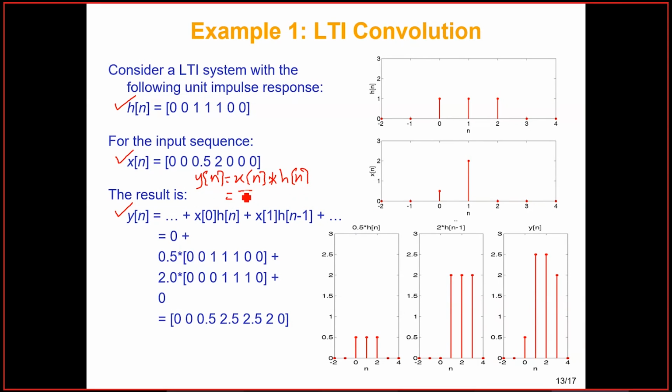It means the convolution sum: sum of k equal to minus infinity to infinity, x of k, h of n minus k. Now, once we open this summation up, you will end up getting all these terms. And then we can just plug in the values for all the terms and end up getting the value right here, and you will end up getting the answer.